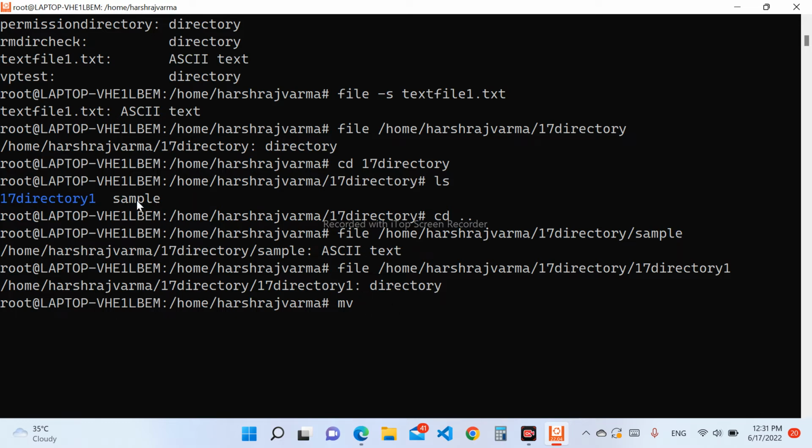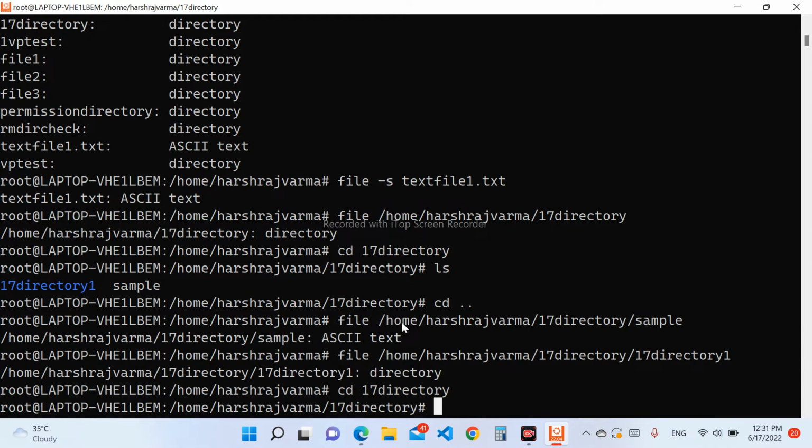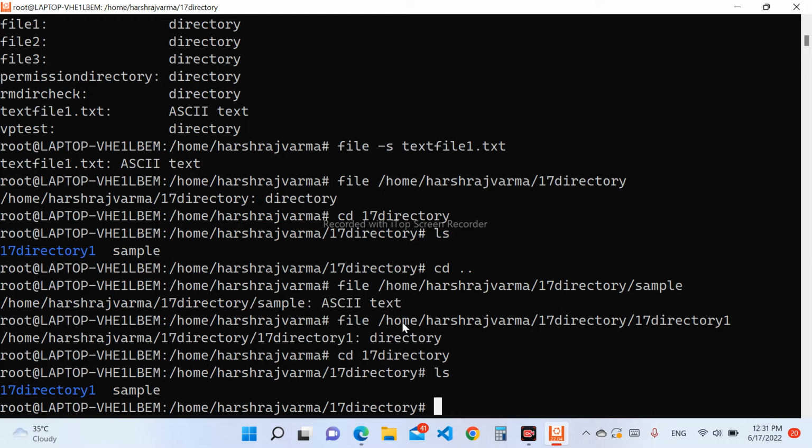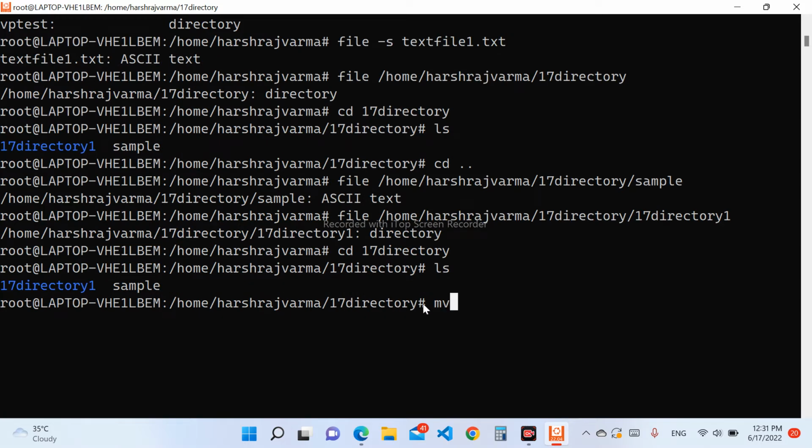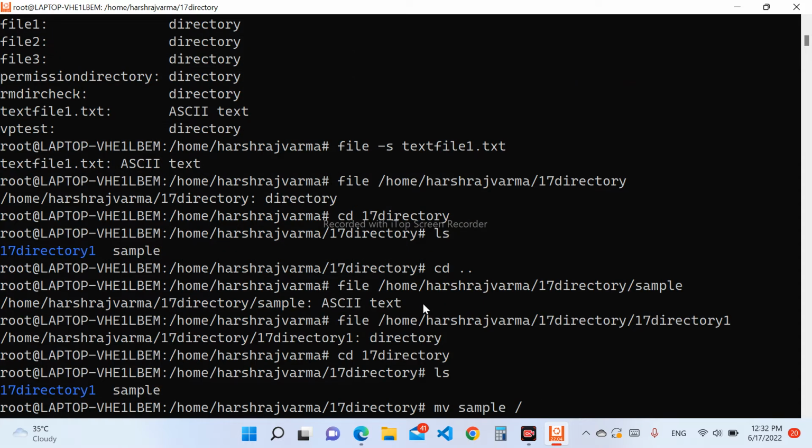So I want to move this file sample, but before that we must be present at this location, in 17 directory, the parent directory. After that we can move it. So we first go to 17 directory and then ls. You can see sample is present. Now mv sample and the location where we want to move it.